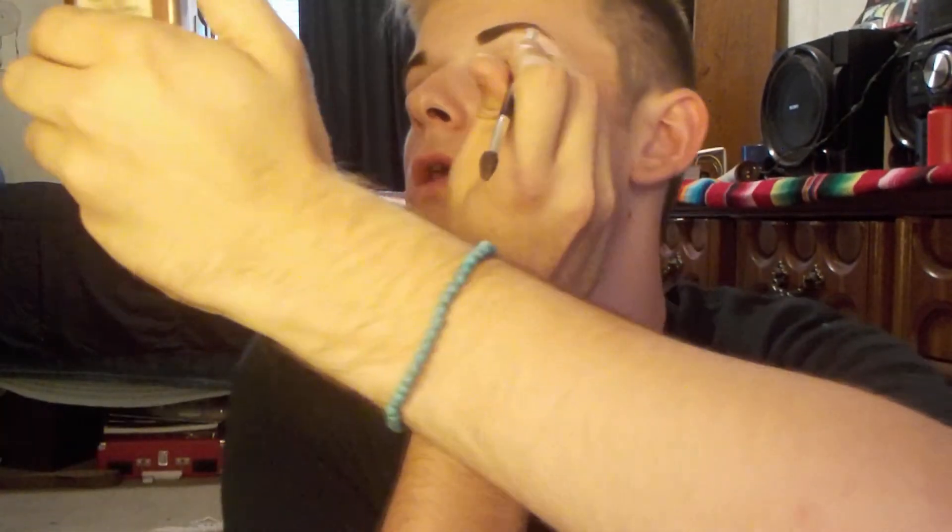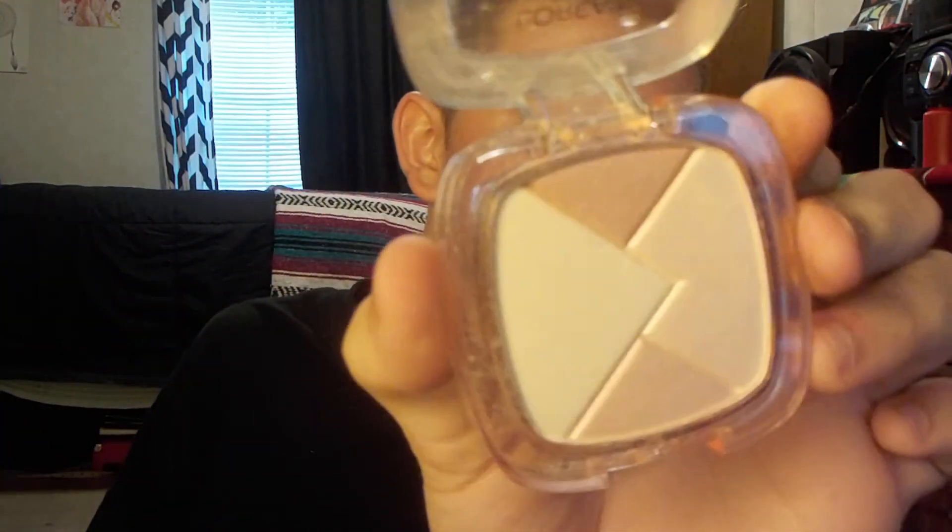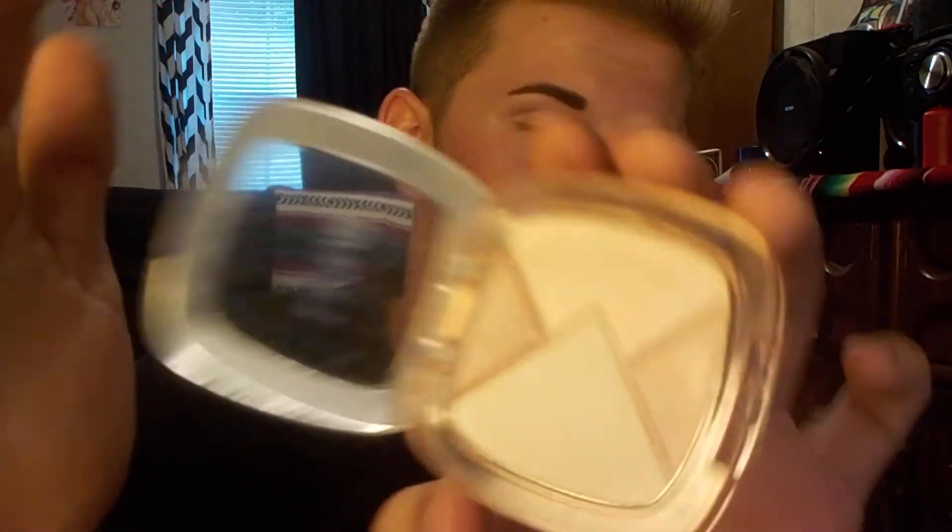And then when I feel like they're looking real good and even, I use the True Match Lumi Powder Glow Illuminator palette — it's just something you can get from any Kroger, Walmart, you know, the regular places. And I use the same brush I applied the primer with and I just highlight underneath the brow. I want this to be seen from space. But make sure you blend it or you're going to look rough.